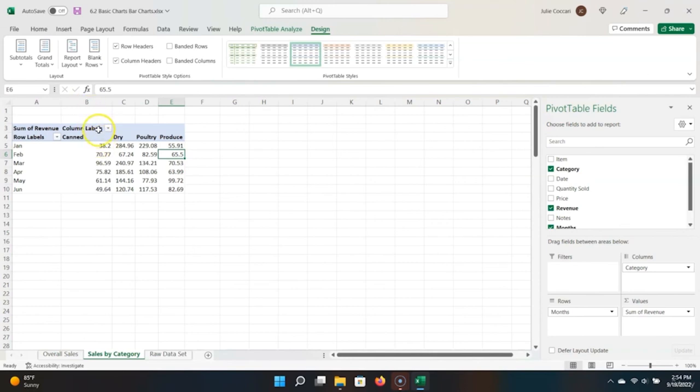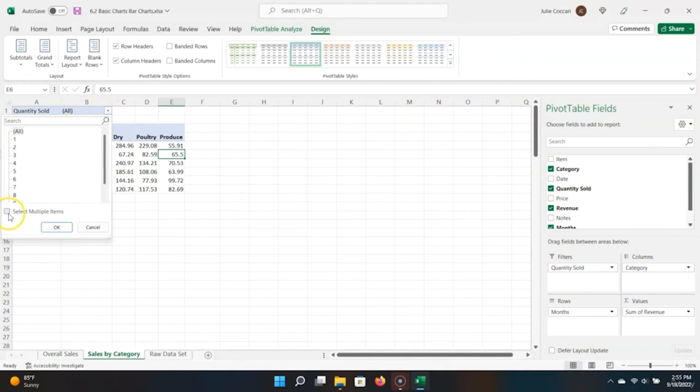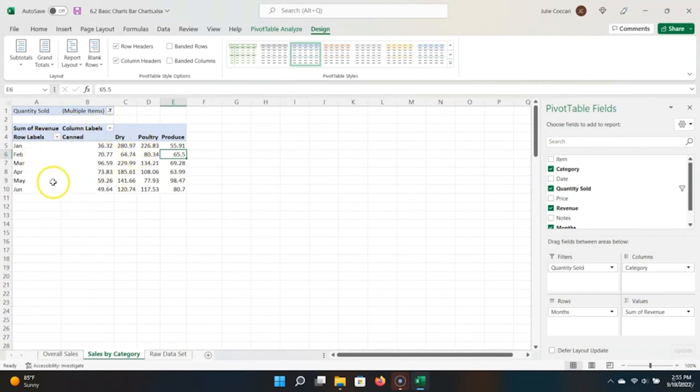Let's cover one more concept in pivot tables. We can filter a pivot table in the exact same way that we would filter a regular table. Let's say we only wanted the sales numbers for sales of quantities greater than 2, meaning purchases of multiple of the same items. Let's drag and drop quantity sold into the filters column. And we see a filter pop up here above our pivot table. Let's click and then choose select multiple items. And this now looks exactly like a regular filter. And I unselect one because I only want purchases where the quantity sold was two or greater. So I unselected one, hit OK, and now our table has updated to reflect this.